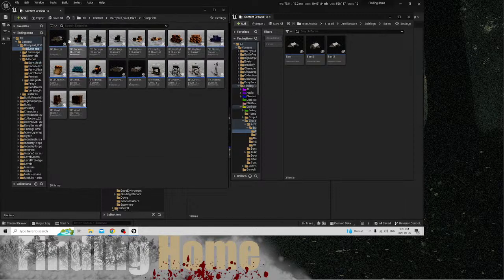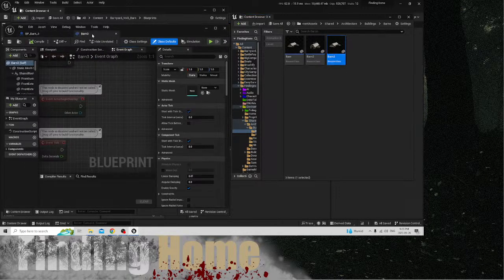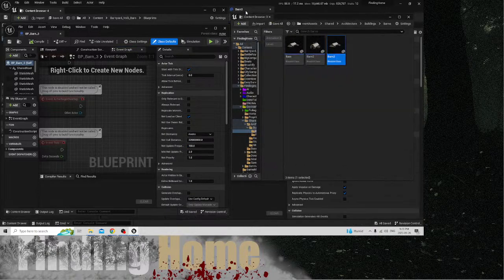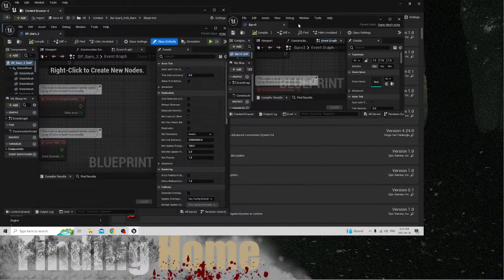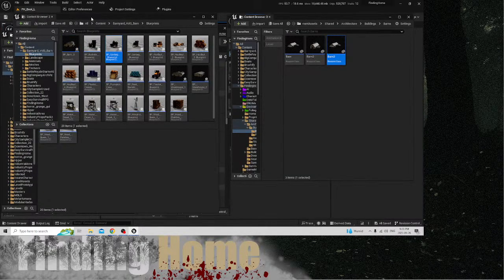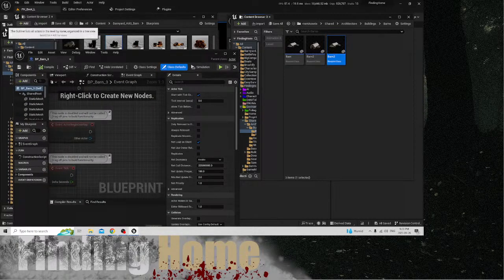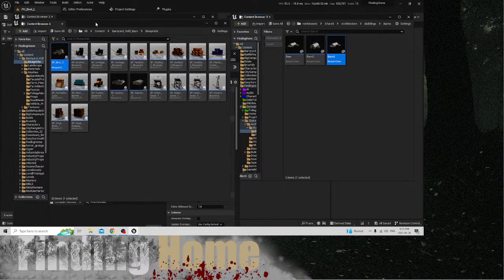So go here, blueprints, barn 3. We're going to look at barn 3 here. Separate them. I clicked it again. Remember, I want to click here. I don't want to go to plugins. I want this to be here.